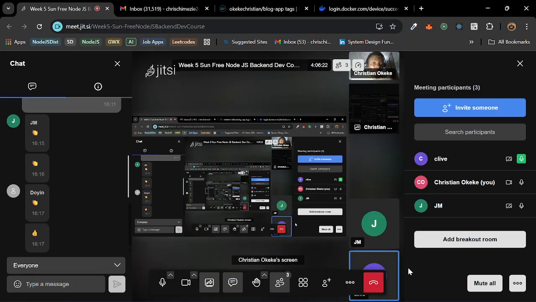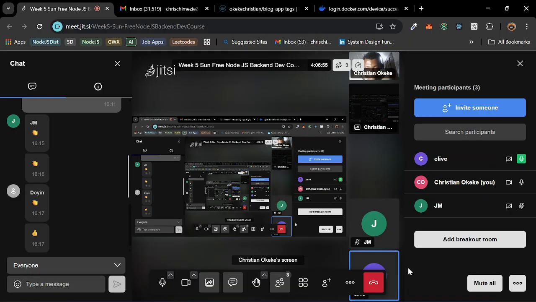I saw that you were explaining to him how to Dockerize both front end and back end. Does it mean that it is best practice to Dockerize both the front end and the back end? It is best practice to Dockerize your applications, right? But it's not best practice to host your front end and back end inside one server.